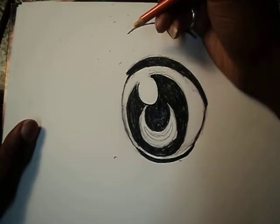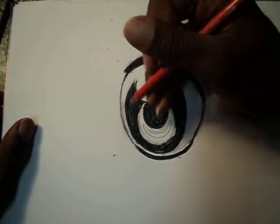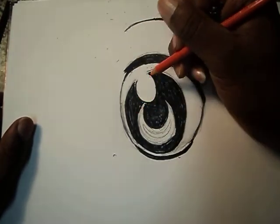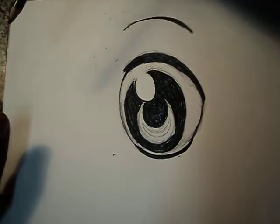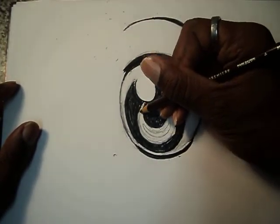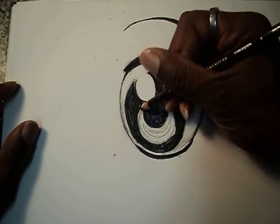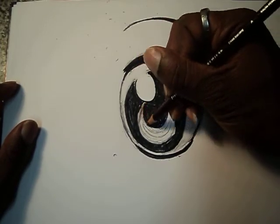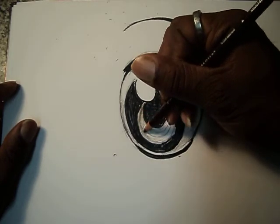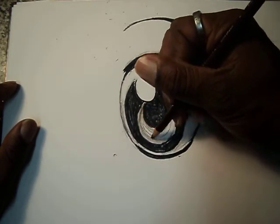So let's do this. How would I do hazel? I know it. I'll take some brown. Let's do a brown eye. But I'm going to do my kind of brown eye. So, alright, the outside portion of this, I am going to shade, and I am going to try to make this a lighter shade of brown. So I'm probably going to end up adding some colors.